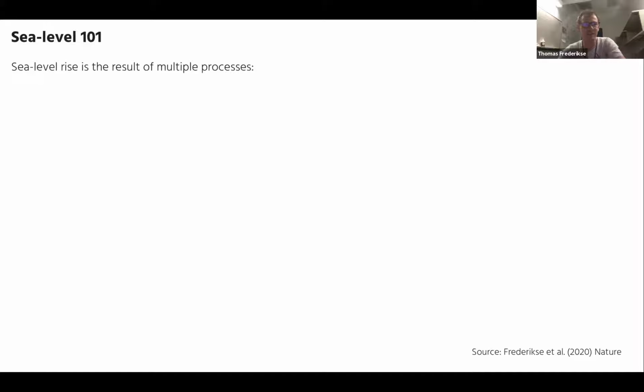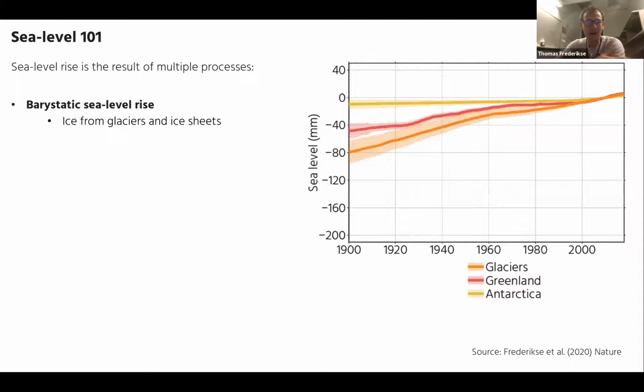Sea level rise is the result of multiple processes. We just discussed barystatic sea level rise, global mean sea level rise, because we add extra mass to the ocean. And here on the right, you can see some estimates we made last year for a project to look into whether we understand the drivers of 20th century sea level rise, and how it compares to the observations. So this is an assessment of multiple observational sources to put a number on the amount of sea level rise due to all these terms.